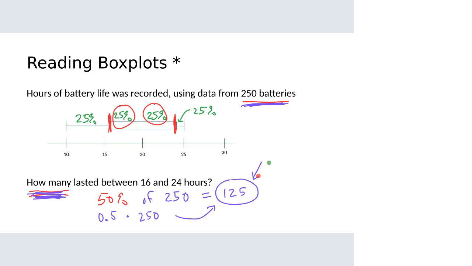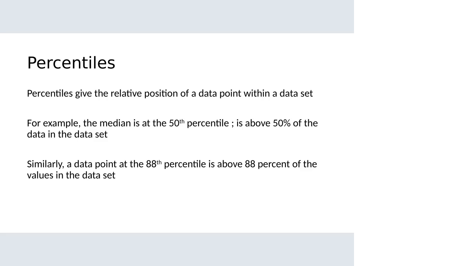A box plot cuts the data set into 4 equal parts with 25% in each spot. We know that half the data is going to be above the median, half the data is going to be below the median. If we wanted to stratify the data set even more specifically than that, we'd use something called percentiles. We're not going to spend much time on percentiles. They're not going to be a focal point for us, but I do want to mention them because eventually as a teacher, you may see percentiles, and I just want to make sure you know what they mean. Percentiles give the relative position of a data point within the data set.